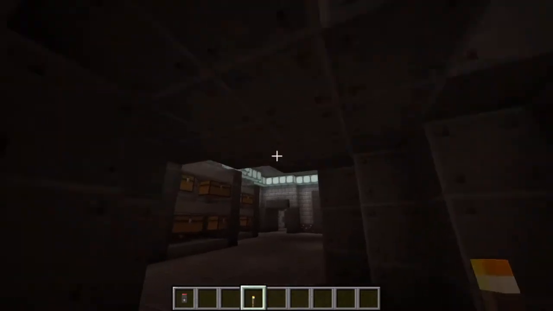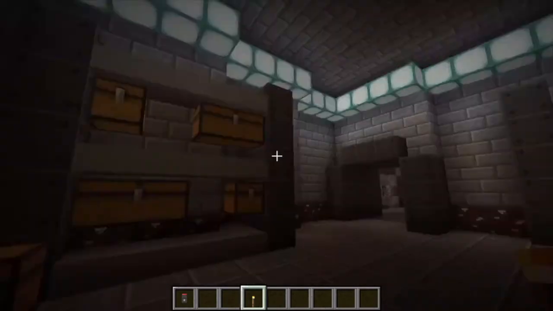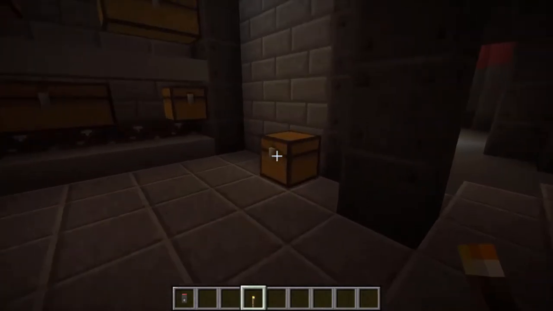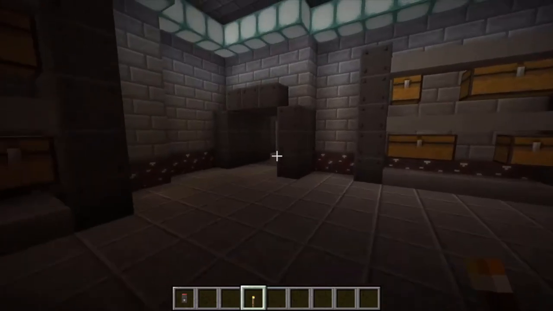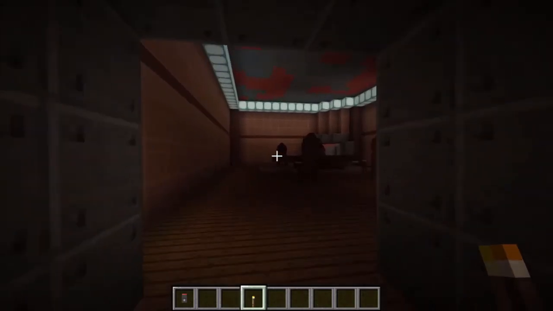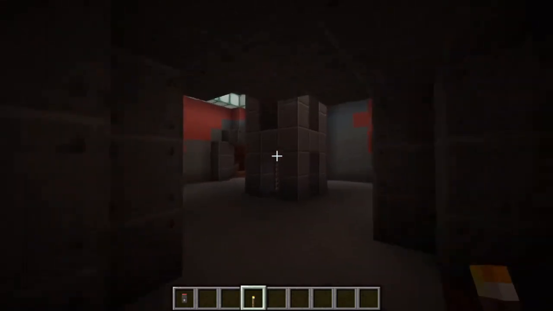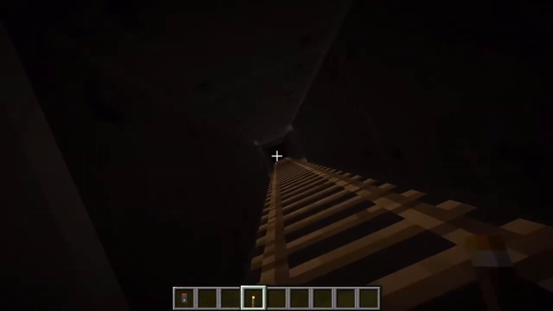Or not, we've got the last one, right? We've got the last one left. And this is the weapon rooms. In these chests, this small one, you can find weapons with ammo and Time Lord Staser, whatever it's called, I don't know. So yeah, and I think that is it. The council boardroom, besides that, it's not that much there is to the citadel. So the citadel is huge, you can explore the rest for yourself.